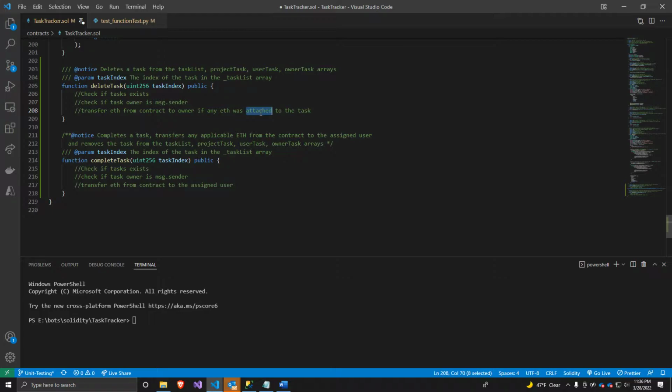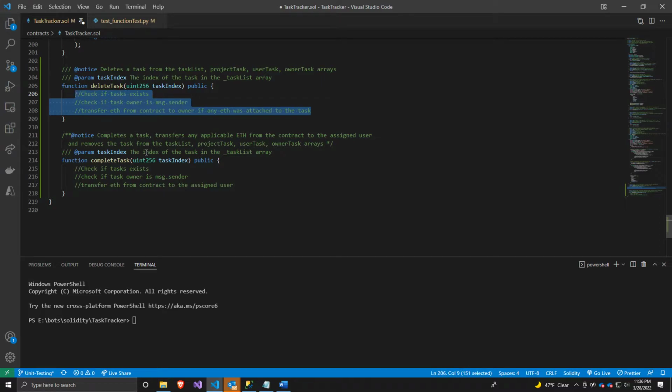And if that task is pre-funded with any Ethereum, we want to make sure that goes back to the user, to the owner of the task in this case, since they're deleting it. For the completion, it's pretty much the same thing, but instead of transferring the ether staked against the task to the owner, you would actually transfer it to the assigned user.